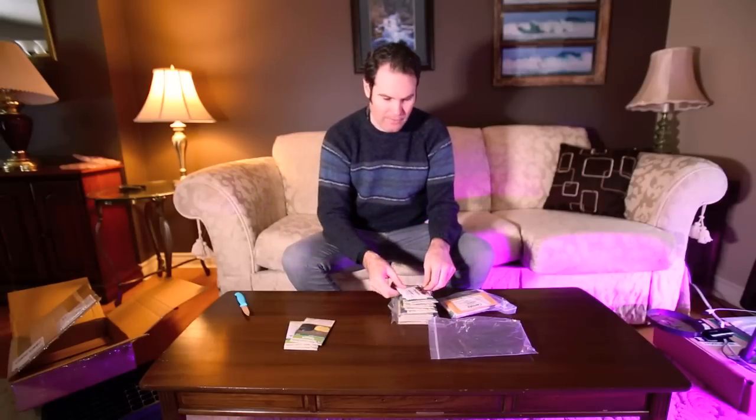Some Burgess Buttercup squash — I love the colour and shape of them, so we'll see how those go this year. I got my Red Wing onions again and I'll post a video at the end on how I grow those. West Coast Seeds actually has my YouTube video on their ordering page, which is pretty exciting. I'm going to grow some dill again — I always do dill because I make my own pickles, so it's handy to have your own fresh dill, garlic, and pickling cucumbers.